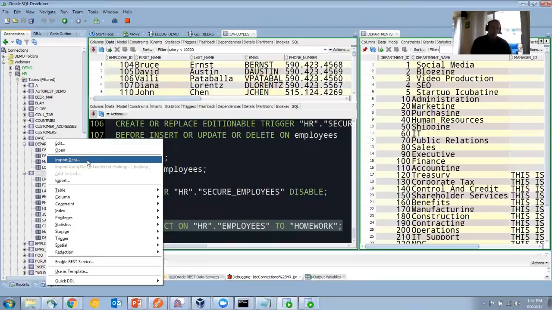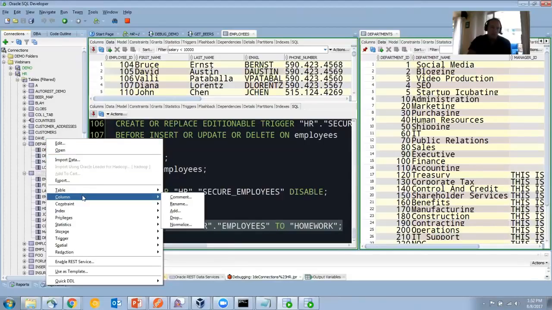So we have a full wizard for that, and it also works for delimited text files. We also have the ability to edit these tables, so you can add partitions, add columns, grant privs to other users, and tons of right clicks.